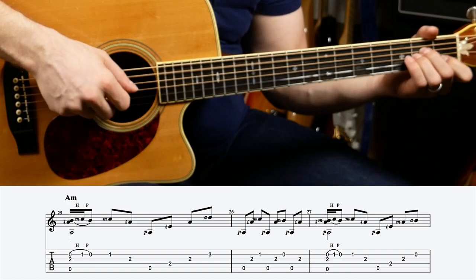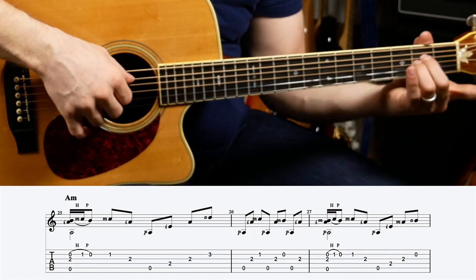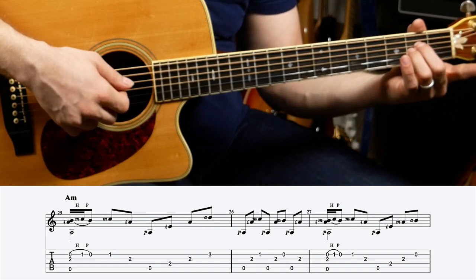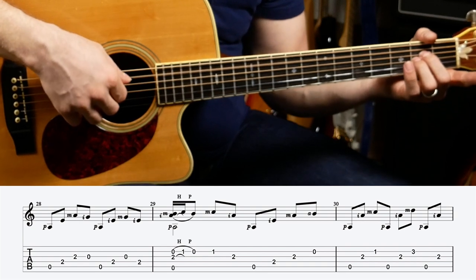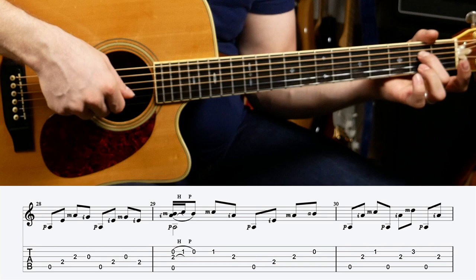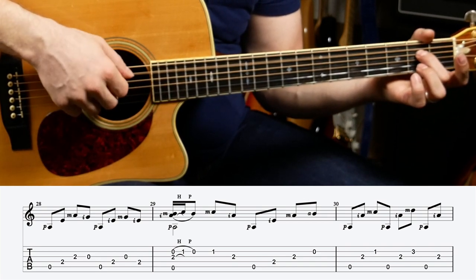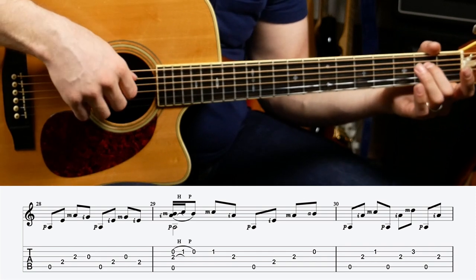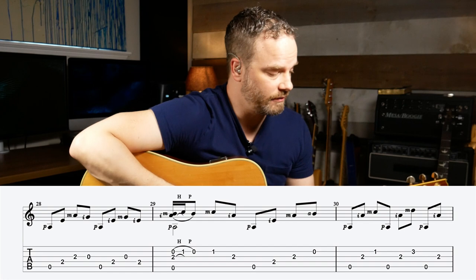Okay, and the second phrase is very similar, but it does change a little bit, so start off the same way on the A minor. From there, you just lift your index finger off and roll up all four strings, A, D, G, and B strings. After that, just roll up the A, D, and G strings, and then let off your third finger off of that G string and play the G string open. And then the last little bit is just A, D, G, D strings. So the second phrase.